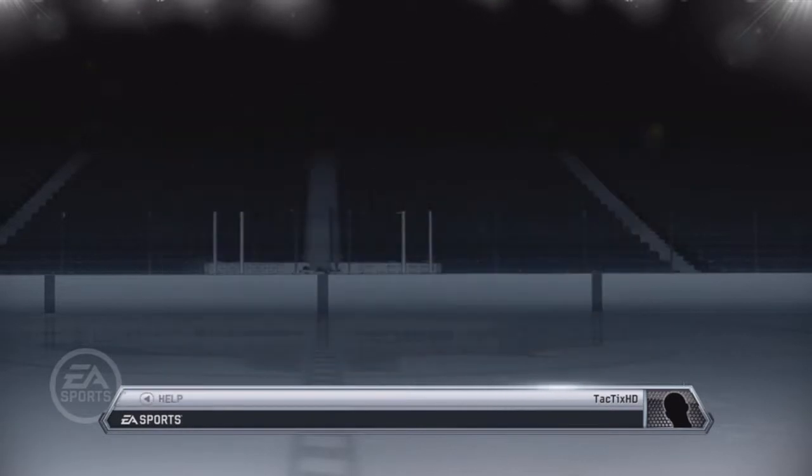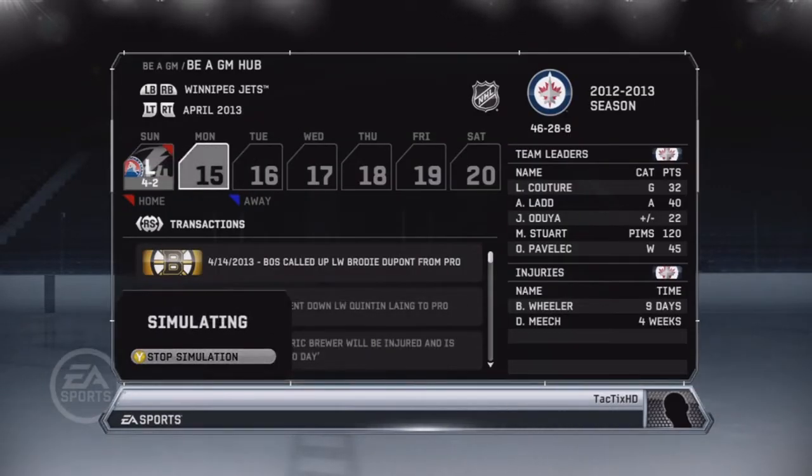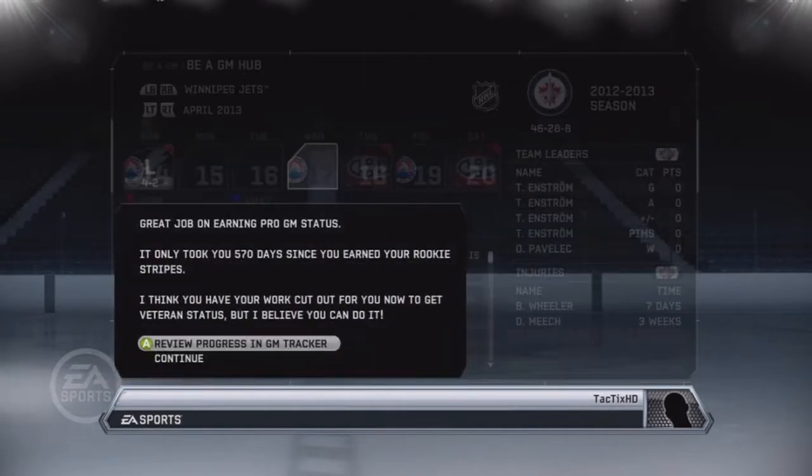Also, I signed Patrick Eaves. Detroit actually traded him to St. Louis, and as soon as they traded him, St. Louis put him on waivers, which just doesn't make any sense. So I just picked him up real quick to basically replace Thorburn.